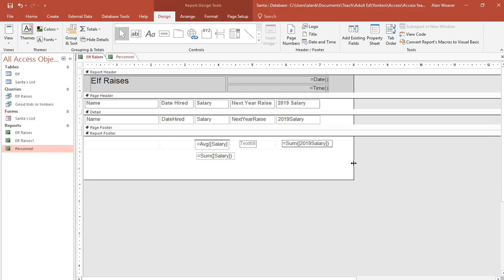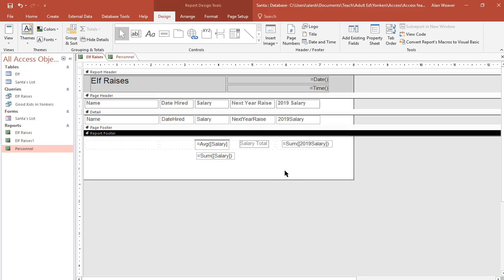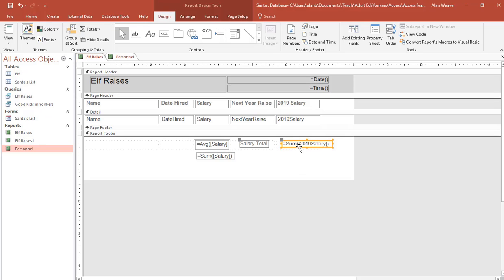I have it all typed in here. And then I want to just say salary total. That is a label. What I want to do now, I want things to be stacked and or arranged. And if I try to click inside here, I have that four-headed arrow. I try to drag it underneath. It brings the whole thing.